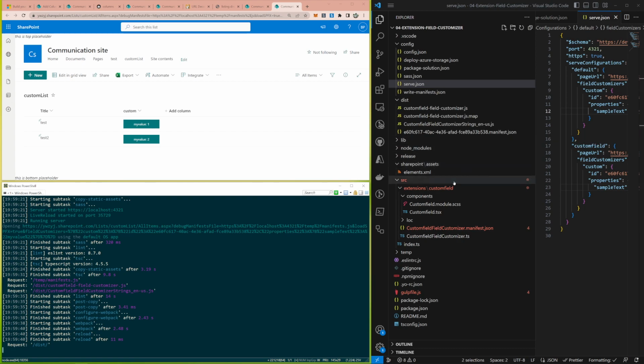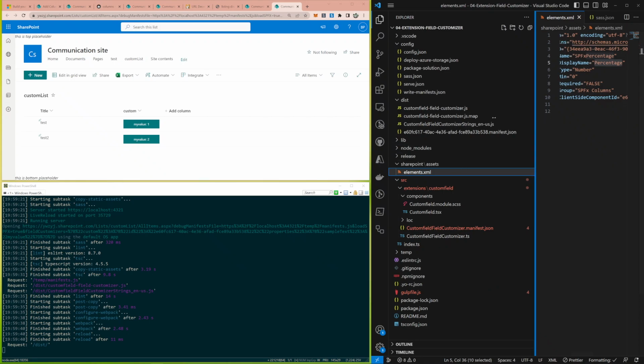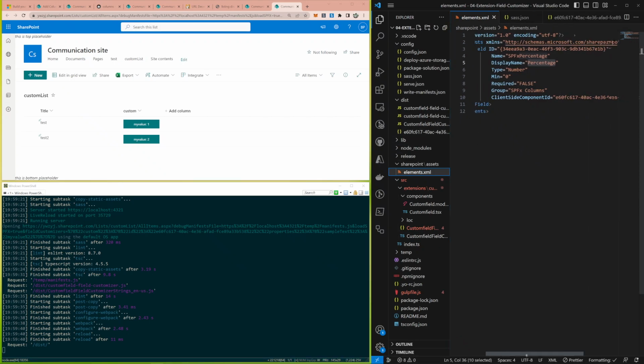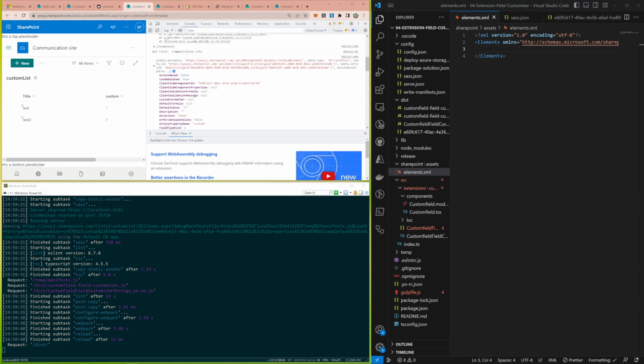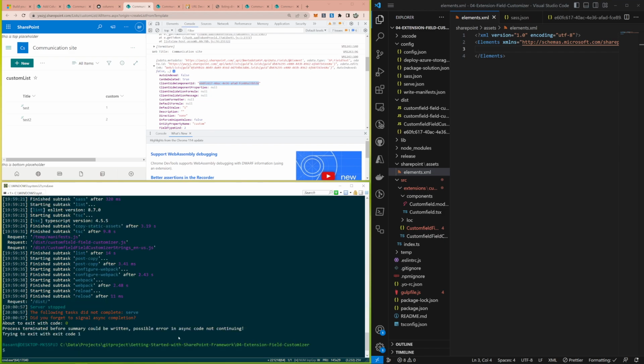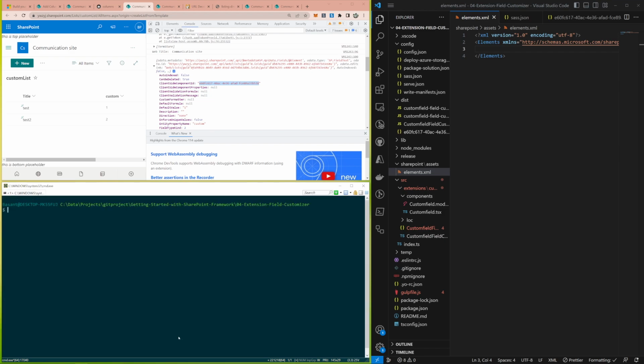So for that, if you see, we have this element.xml file. We already have this custom column. So if you want, you can use it, or you can delete it, not required. Let me delete this one because I already have this column, right. And now if I'm going to publish it, as you know already, I've already bound this with this client component ID. Then I'm going to publish it, and this will work as expected. So let me quickly see. We are using the same approach.